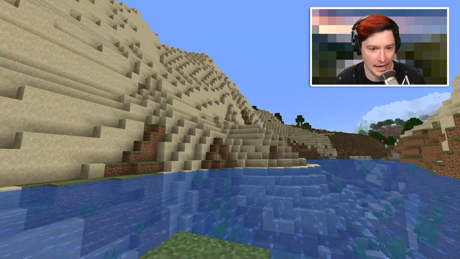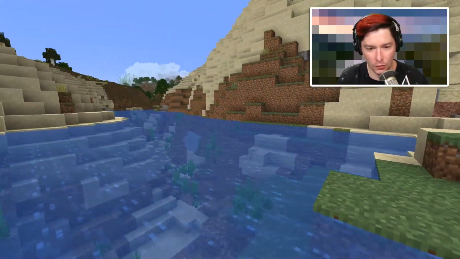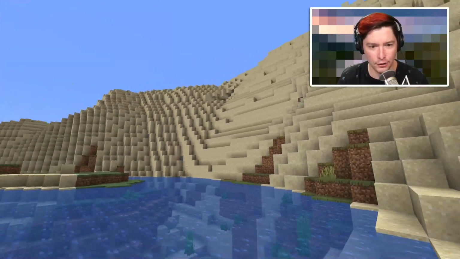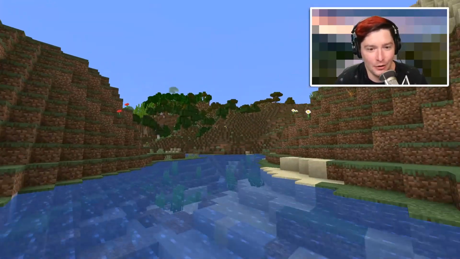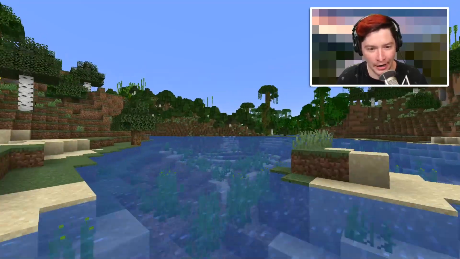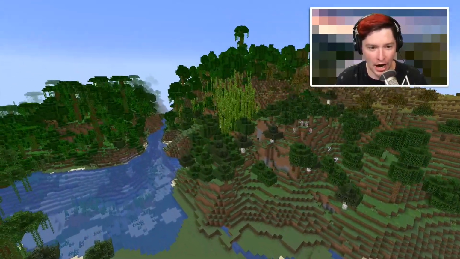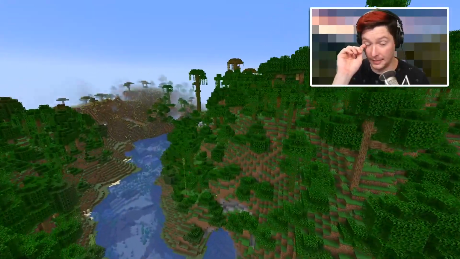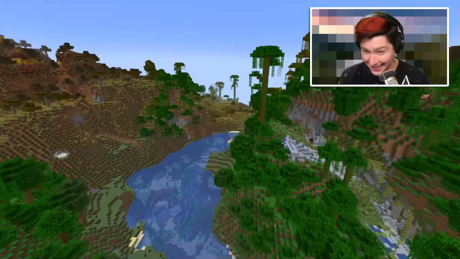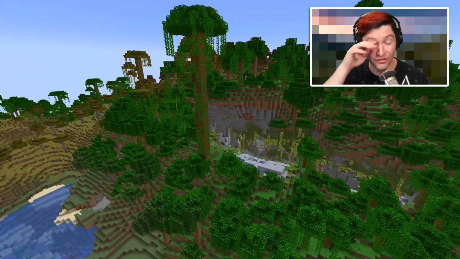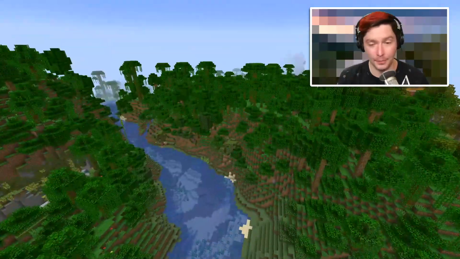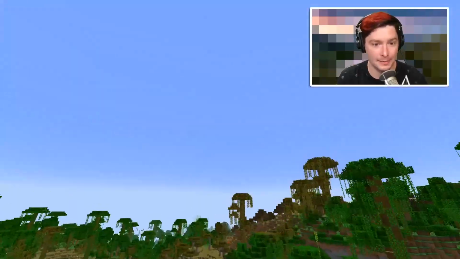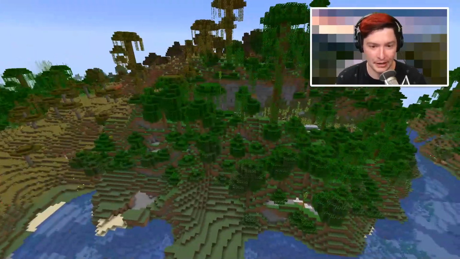Here's sort of an example of this, a river that has these huge, massive hills on either side. It doesn't even feel like Minecraft in a way. Obviously, it is very much Minecraft, but the way that the world generation has changed makes things seem a lot more epic, a lot more massive, and in a way, a lot more fun than the previous world generation. Remember that the world height has been expanded up above and expanded down below.